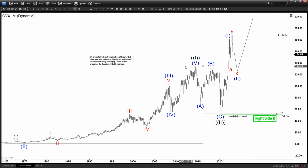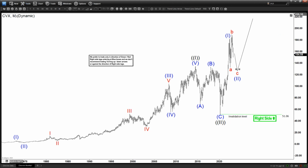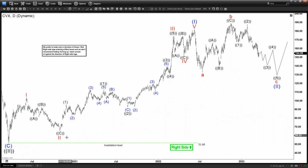Now if we look at the shorter cycle, it is kind of interesting. If I go down to the daily time frame, you can see we start from this wave 2 here, which is the COVID-19 low in 2020. So we got this 1 2 3 4 5. What is kind of interesting is this last move here. It looks like a three swing, and you don't end a 5 waves move with a 3 waves. That's why it seems like it is doing some sort of expanded flat. You have a new high above the previous high, but that new high's subdivision is only a 3 swing, and that's why I think there's a possibility the stock is doing some sort of flat.